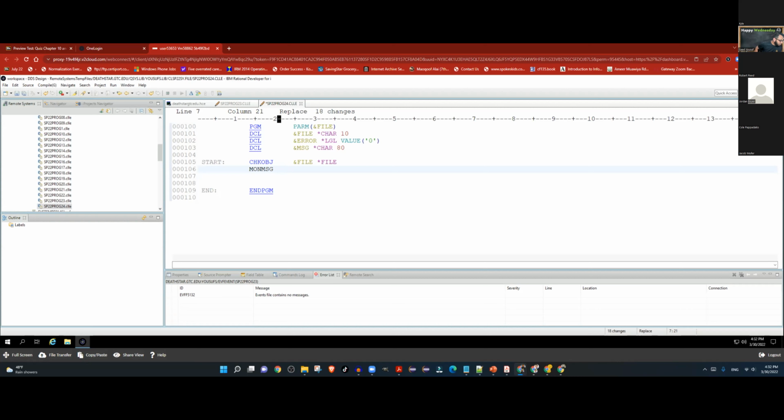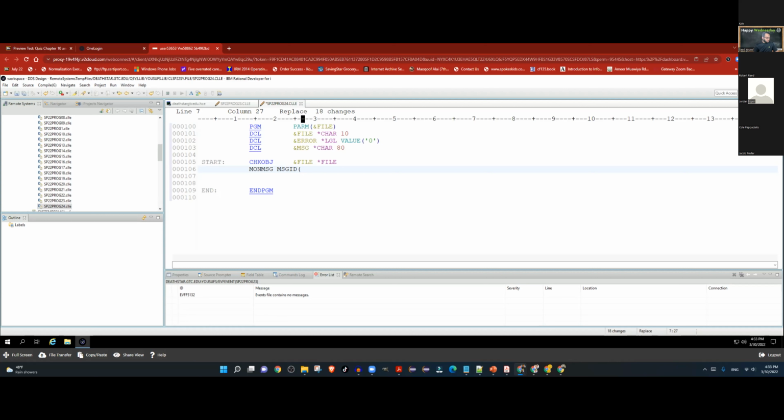What is the first parameter of the command monitor message? Message ID. And which message ID did I identify for you guys on page 467? That's also on page 198, if you're looking at the examples down below.